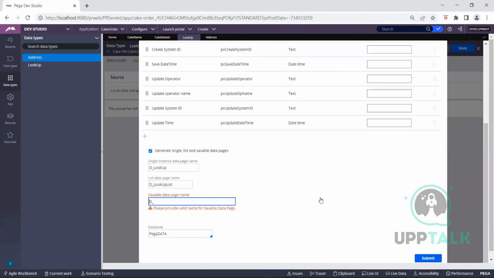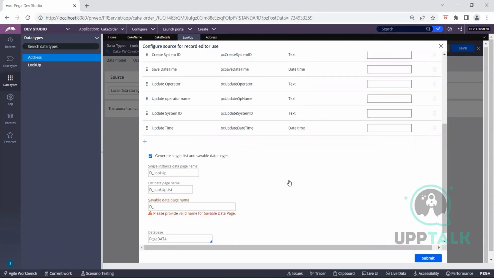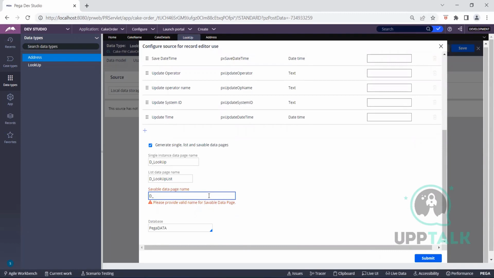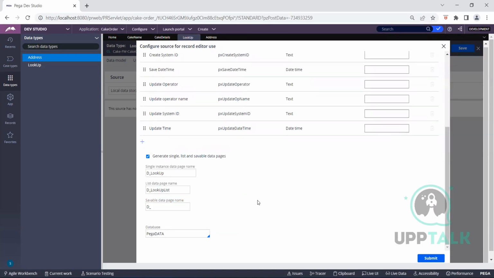You can submit it. You can see submit. Please provide the value, it is asking. I think it's not completely deleted. Just do a complete delete once. Yes, submit it, it will come. Look up savable. You give, Sonali, it is not taking. Afterwards, we can delete. Once this is done, you can open that one and you can delete. Submit.